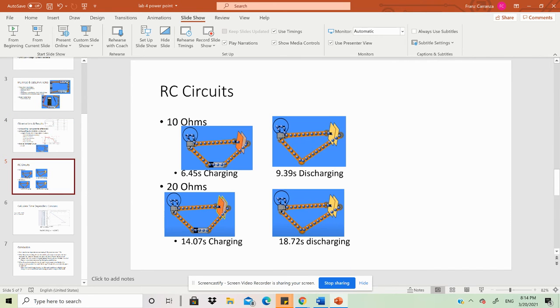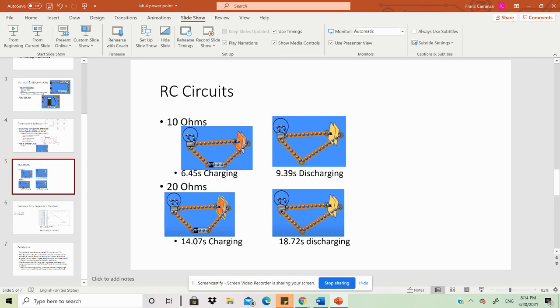An RC circuit consisting of a 9-volt battery, a 10 and 20 ohm resistance light bulb, and a 200 millifarad capacitor is made. While the capacitor is charging, the light bulb is initially bright but then dims. The same observation is made when the battery is disconnected, causing the capacitor to discharge. The flow of current slows down with time in both scenarios. As a result of the battery being removed, the capacitor discharges and the direction of the current changes.